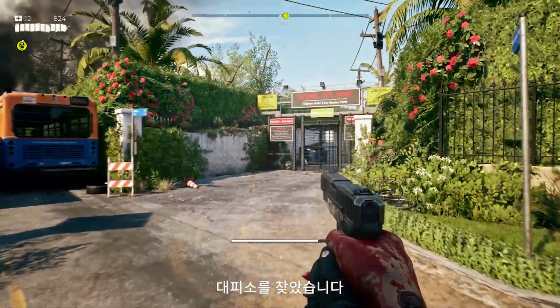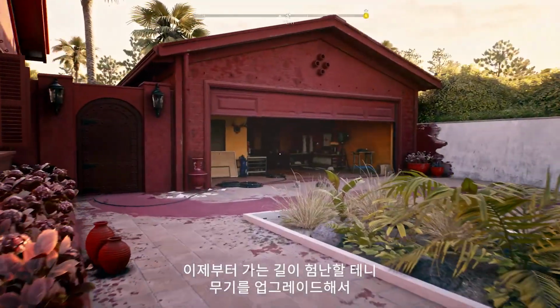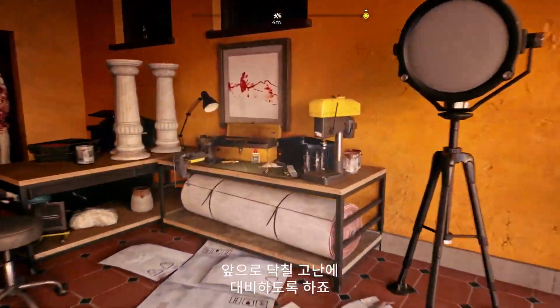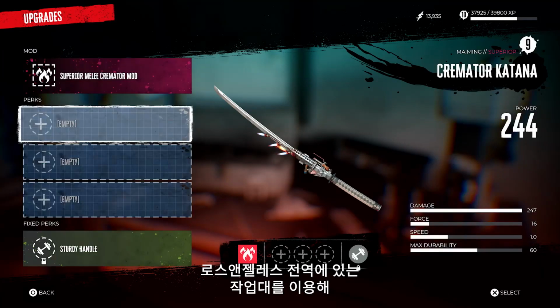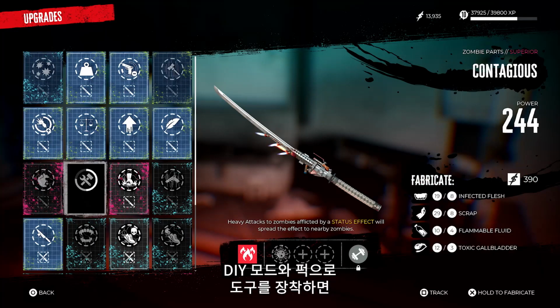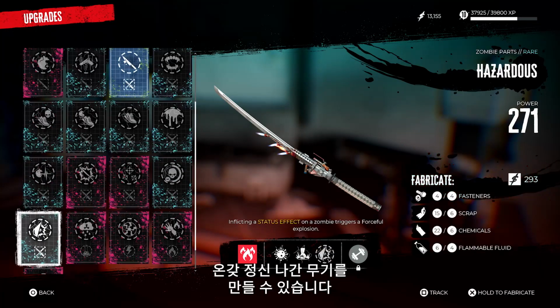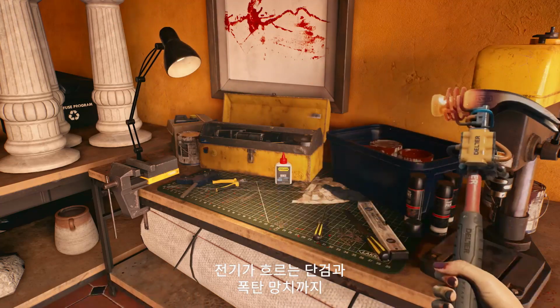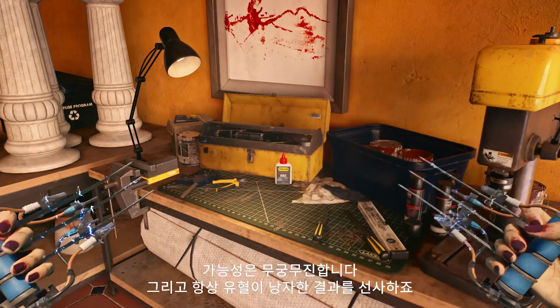We found the evac checkpoint. The road to Beverly Hills is just up ahead. Things are about to get a lot rougher, so we should upgrade our weapons and equip ourselves for the challenges ahead. With workbenches scattered all over Los Angeles, players can retrofit their tools with DIY mods and perks, creating the most obnoxiously crazy weapons. From flaming katanas to electrified daggers and exploding hammers, the possibilities are endless, and the outcome always bloody.